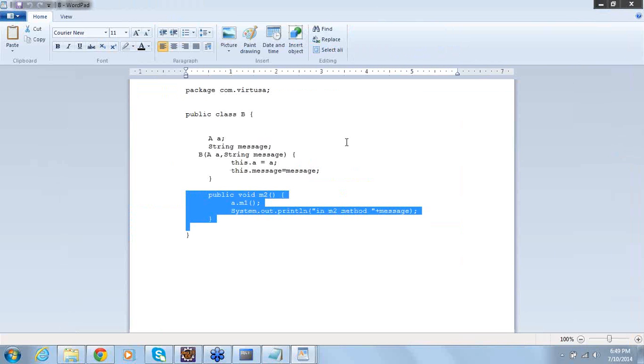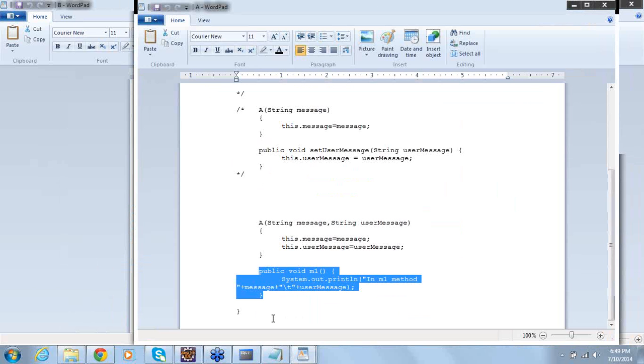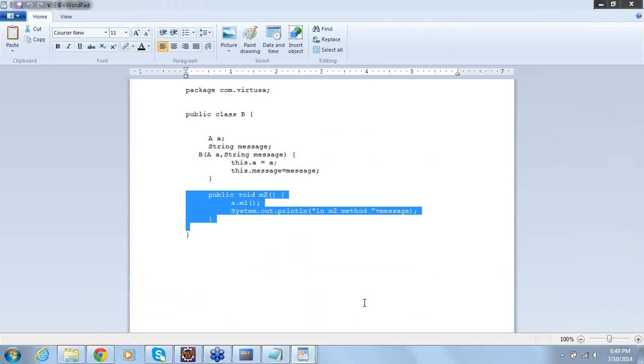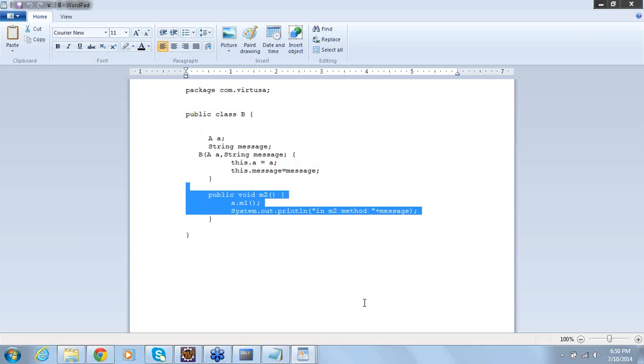Class A has two variables, a constructor assigning the values, and a method displaying the values. Then class B has a variable of type A and a variable of type string, a constructor initializing the values, and a method printing them.